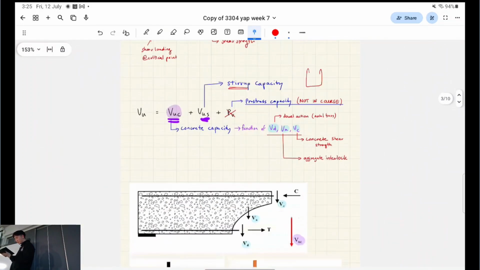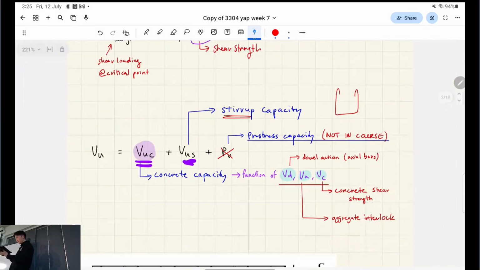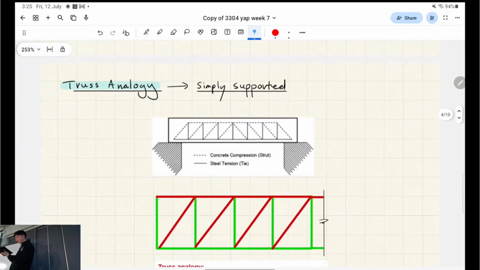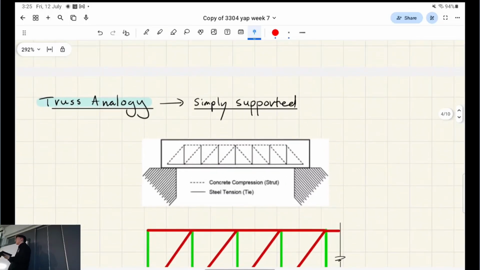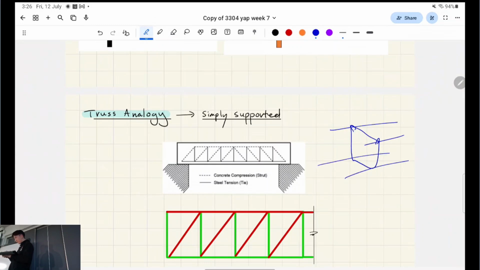Okay, so basically now we're going to talk about the stirrups, right? So there's stirrups referring to the steel, the shear steel, right? And here's where this comes from, and how they kind of derive the functions. So trusses, right? Trusses obviously work a little bit differently to beams, but have you guys seen what the steel cage stuff looks like? I might draw it out. So there's the axial compressive bars, axial tensile bars for a simply supported beam. You kind of have this cage that locks around like this, right?